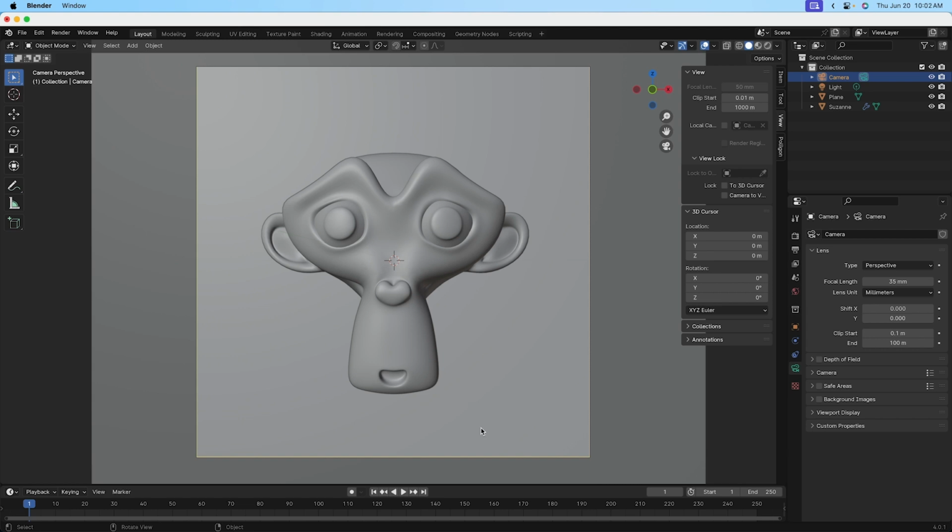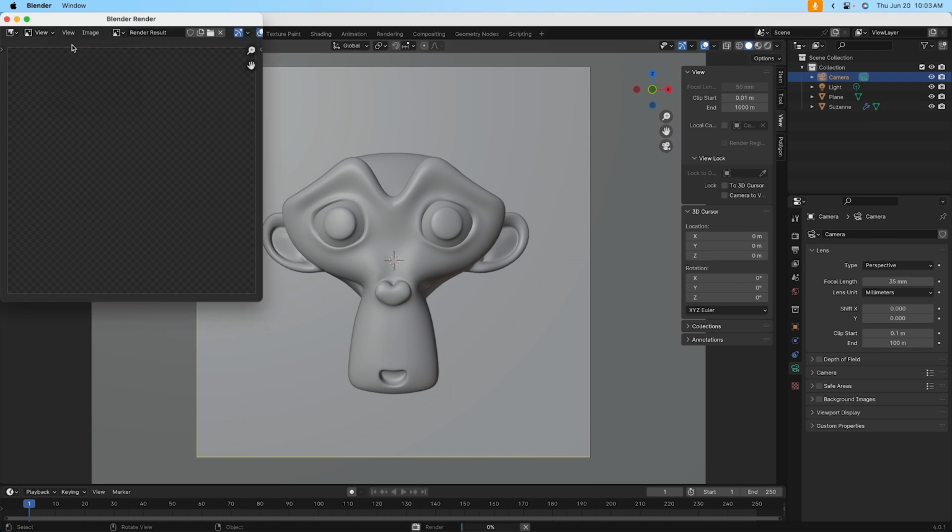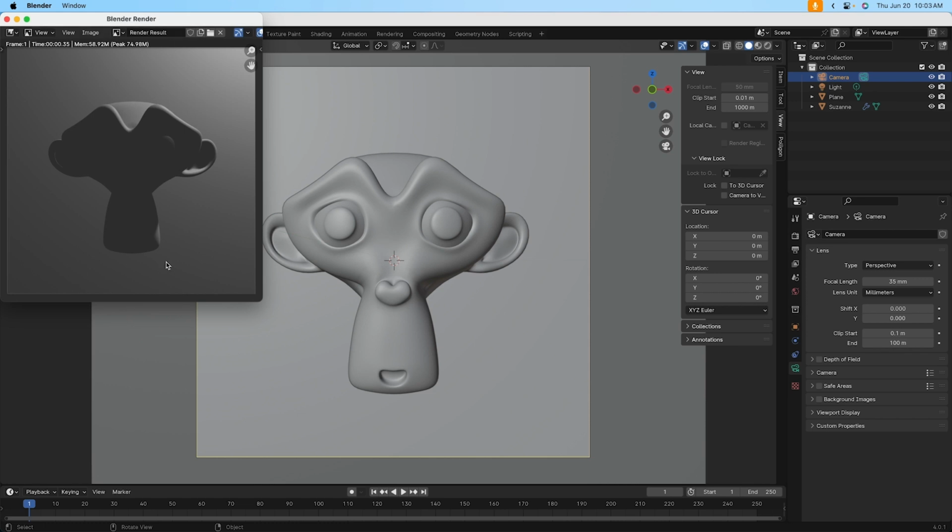Now, a photographer would also take a lot of snapshots along the way just to make sure that all of the different settings and the different lenses are working out the way they would want. So of course, you could come up and click on render and then click render image, and you would get a sense of what you're looking at. Remembering that we have a light, we have different things going on that we haven't adjusted yet. So it's far too dark on the front of the monkey face. Things aren't looking great yet, but it's definitely showing us that our camera is being respected, the lens, the framing, and everything else. You can go ahead and close that.